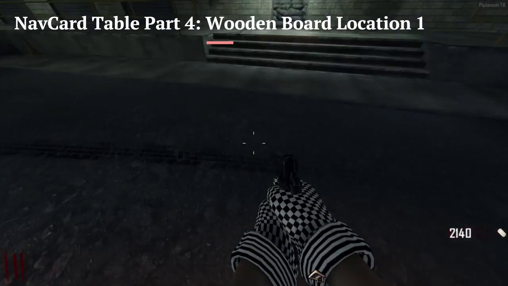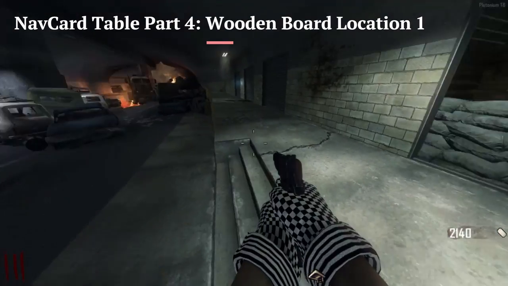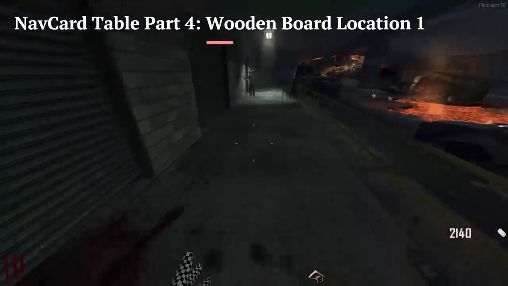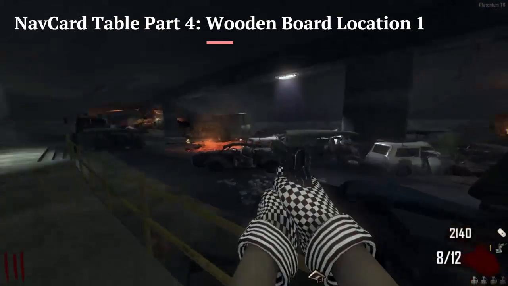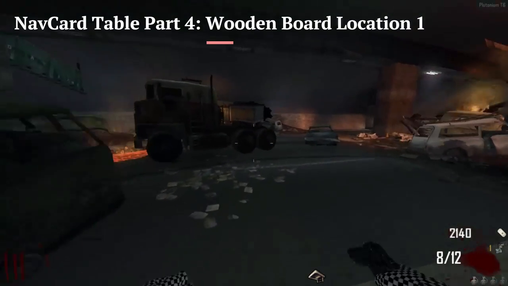So the fourth and final part of the nav card table, which is the wooden board, can either spawn here inside of the tunnel. It'll usually be on this area, this kind of line of stuff by the M16 wall. And funnily enough, it's by a jet gun piece, which we'll cover later. So that's the first location.